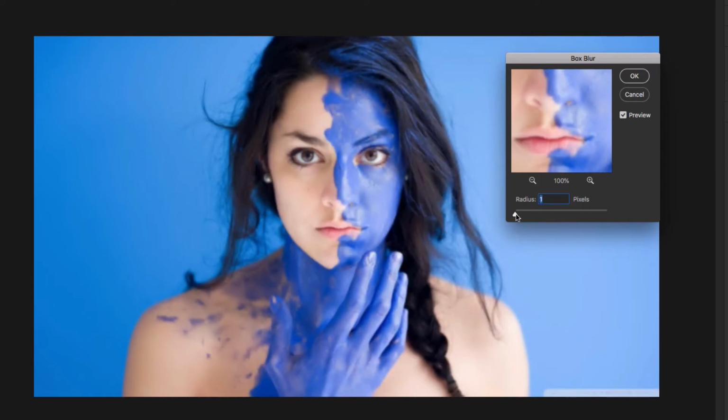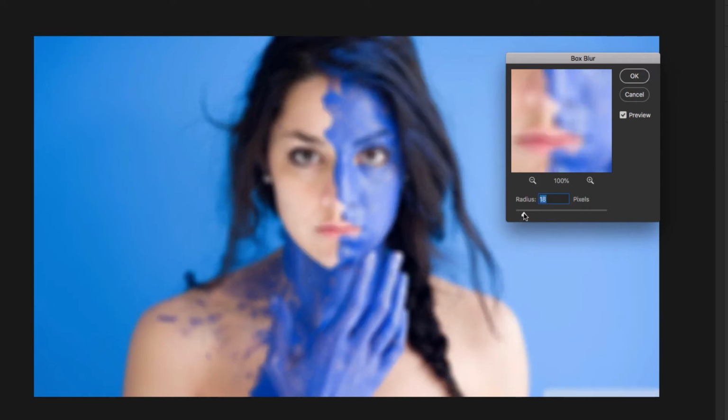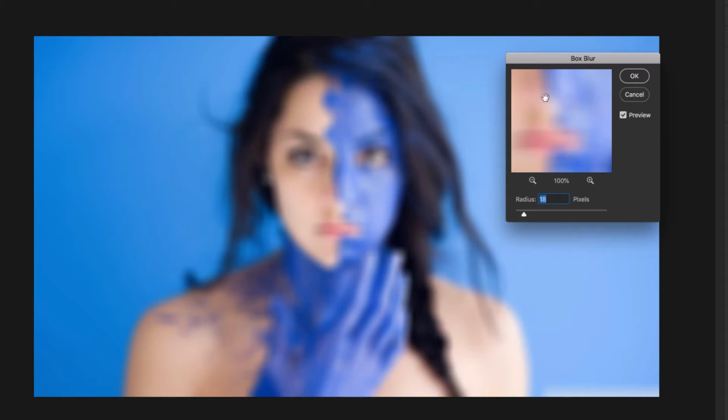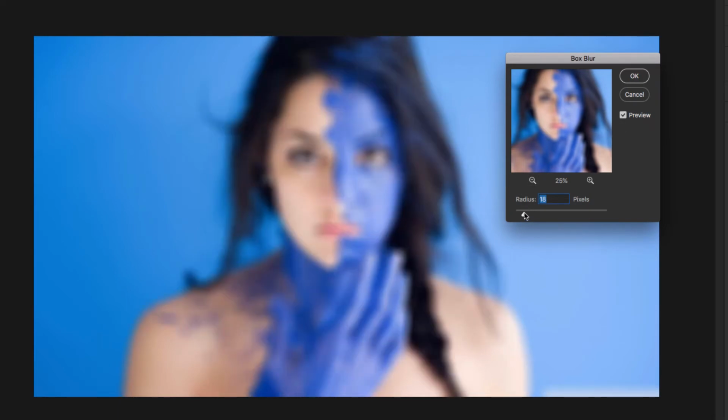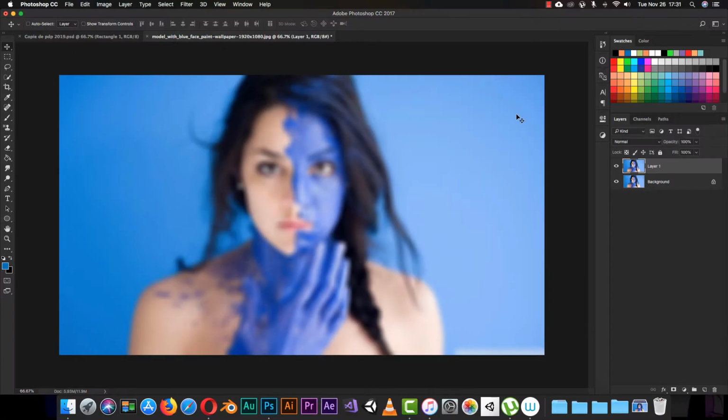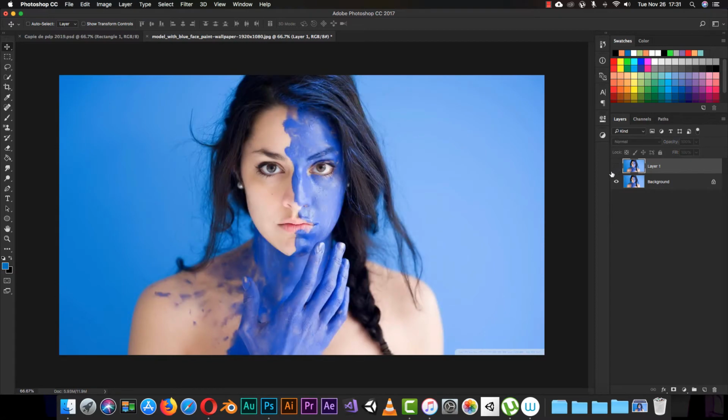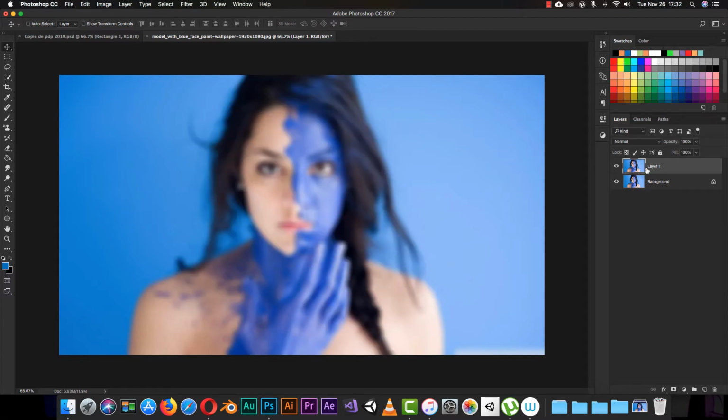Of course, you can make it just 1, or you can make it more, and here you have a preview. If you zoom out, you will have the same preview as you have here. You can hide or show the preview, and this is exactly how you can make your picture blurred or not. As you can see, this is really a blurry picture right now, and it hurts your eyes. I will delete this layer here, and let me just show it to you one last time.